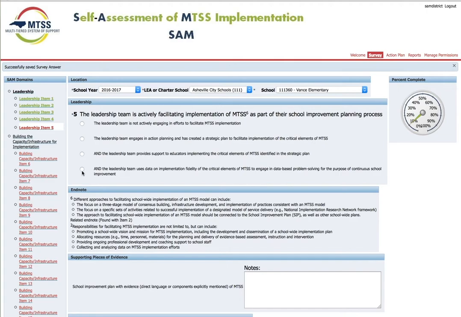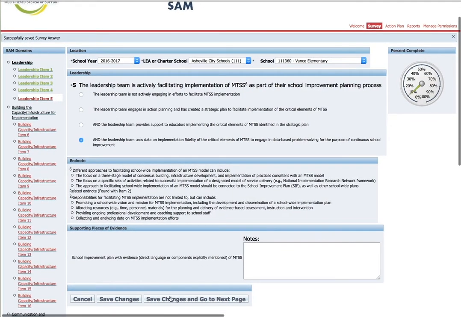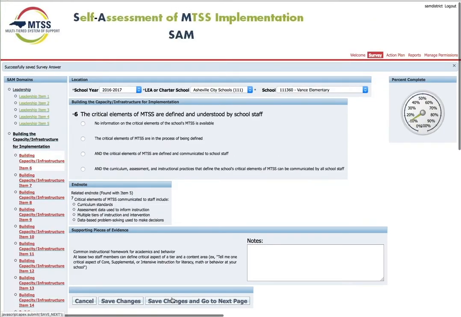Item 5, you can see the endnotes that are related. Once we finish a critical component or a domain, you see the next one lights up and gives us the highlighted or bolded items. You can also see that our meter is giving us a percent complete.